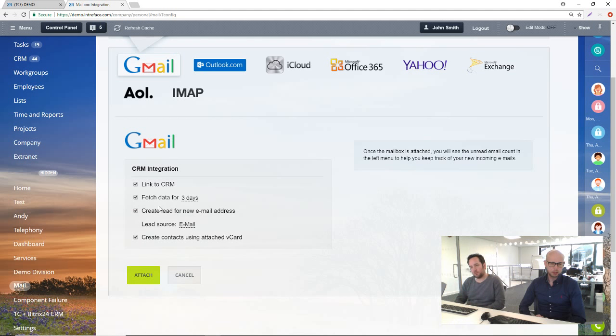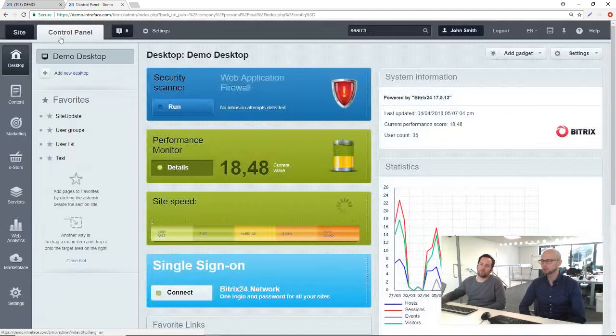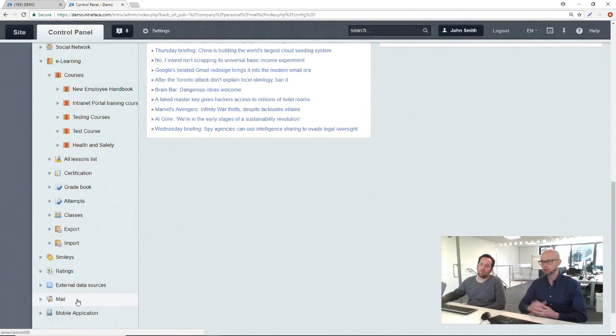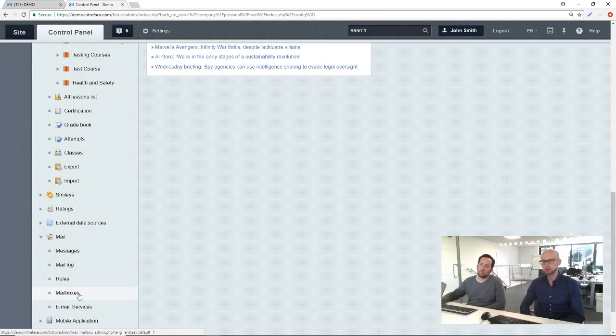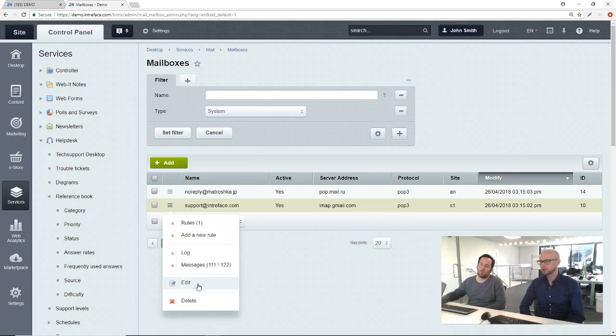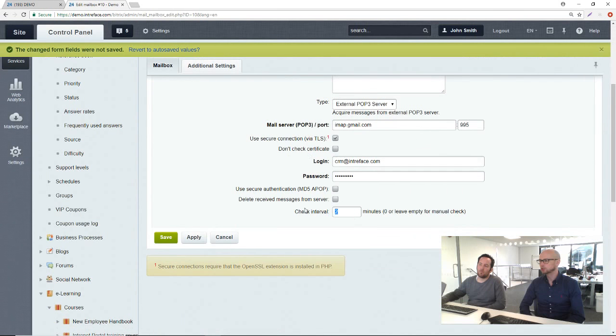So how can I generate in Bitrix with no delay? There is a delay, and there's no way of changing that on the cloud. I guess even on the self-hosted versions there's probably not a way of speeding that up. But if it's critical to you, get in touch with us afterwards and we can find out whether self-hosted versions have more options. As you can see inside the control panel here, there are more settings that you can change.